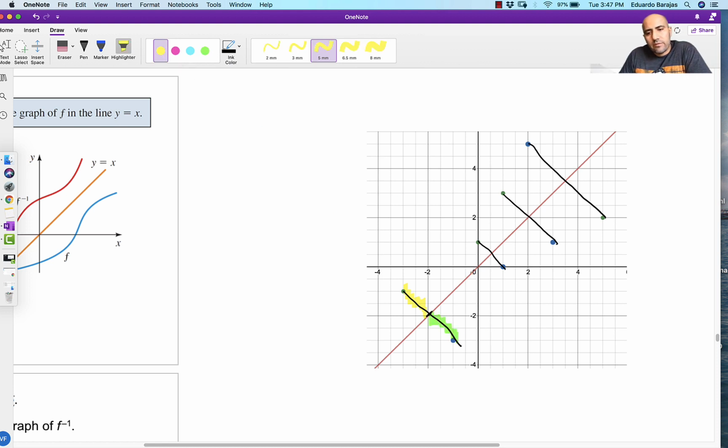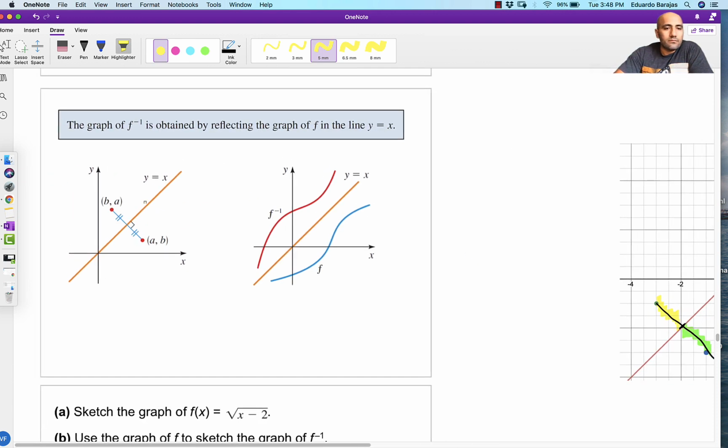It's really messy though, but I think you get the point. This distance from there to there is equal to this distance from there to there, and so on and so forth. So this distance from there to the red line is the same thing as this distance from the red line to the point. And finally, same thing over here. So this will be consistent all the way throughout. For every single ordered pair, we'll follow this situation.